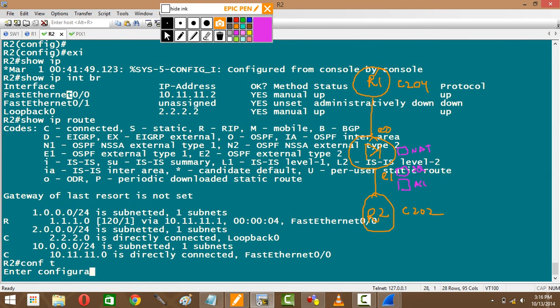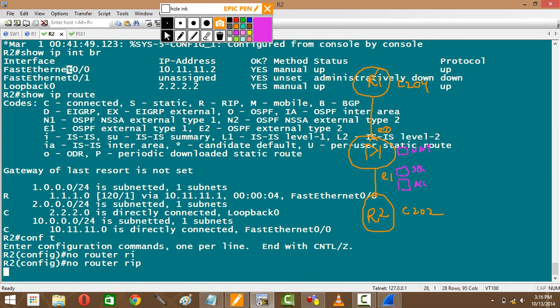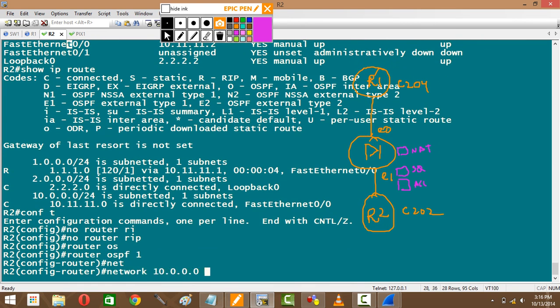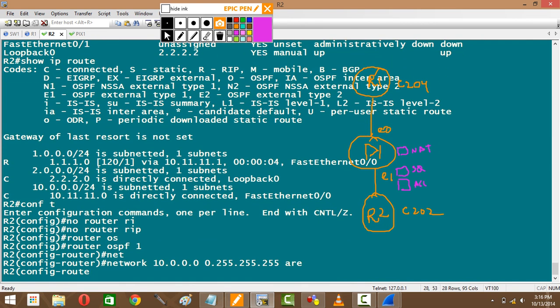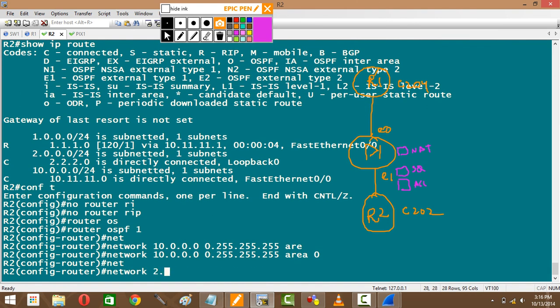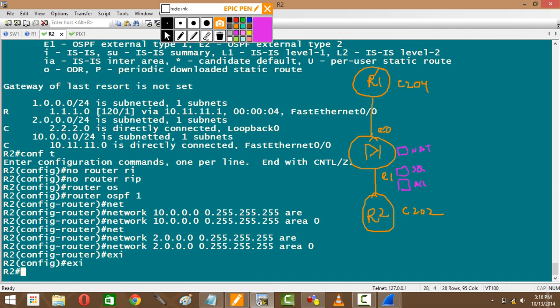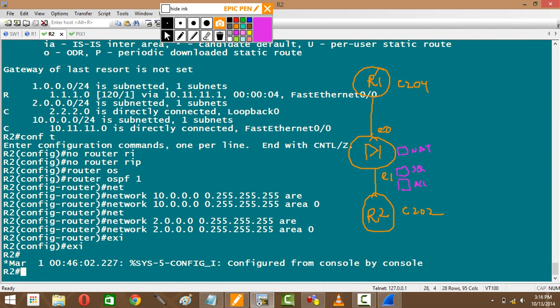Same thing. No router RIP. Network 10.0.0.0 area 0 network area 0. There's no neighbor relationship coming up on both sides. Why? From the top, who's stopping it? 224.0.0.5, because it's trying to go on multicast. From down also, same problem. So first I'll try to fix from in to out.